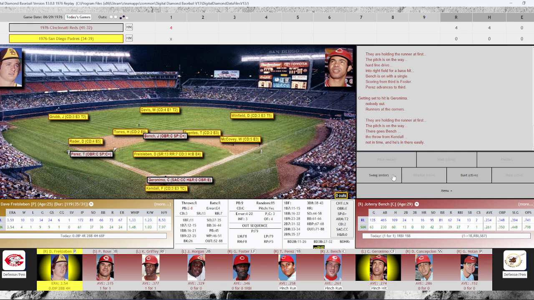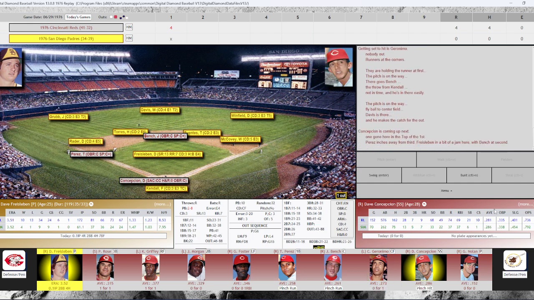So there's 1 out. That will bring up Dave Concepcion. Runners on second and third, 1 out here in the first inning. And here's the pitch. It's going to be a pitcher's card. It's going to be a single to center field, so that's going to score 2.